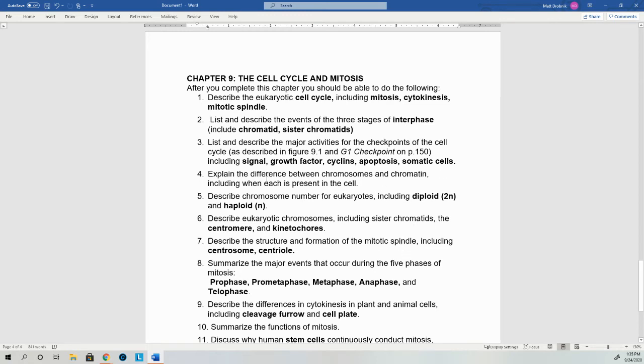You should know the three stages of interphase, G1, S and G2, and what happens in each of those. So G1 is growth and function. The cell does its job. In the S phase, we synthesize an exact copy of our DNA. So we go from, in humans, 46 chromosomes, or the 2N diploid number of chromosomes, to that same number, but each one has an identical twin attached to it, a sister chromatid. So a chromatid is a single chromosome. We refer to them as a chromatid after they've been duplicated in the S phase. Now we have that X shape that we usually see that we associate with chromosomes. That only happens from the S phase into G2 and until anaphase and mitosis when we pull them apart.